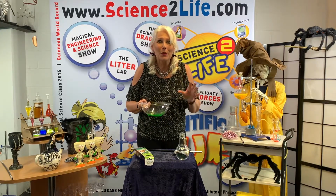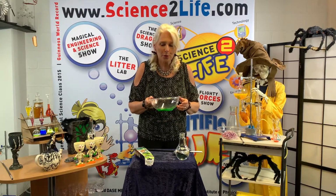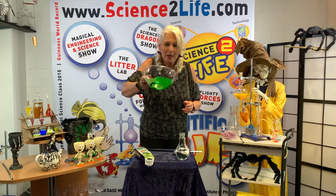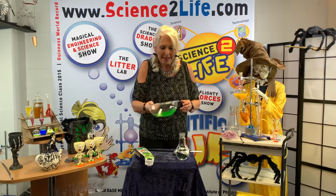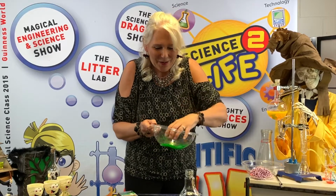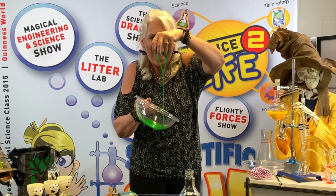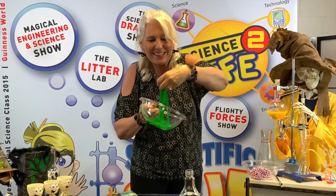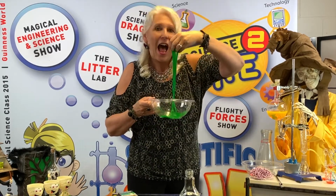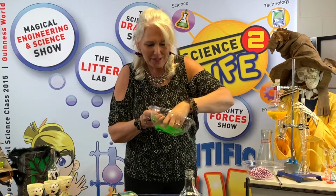They're called sodium polyacrylate. Now I added a bit too much water in there, so it's not sticking to the bottom of my bowl, but that's okay because what we've made here, ooh, I don't want to put my hand in. What we've made here is, wow, oh my goodness, this is a witch's best thing. It is ogre's bogies. Oh, that's gross.